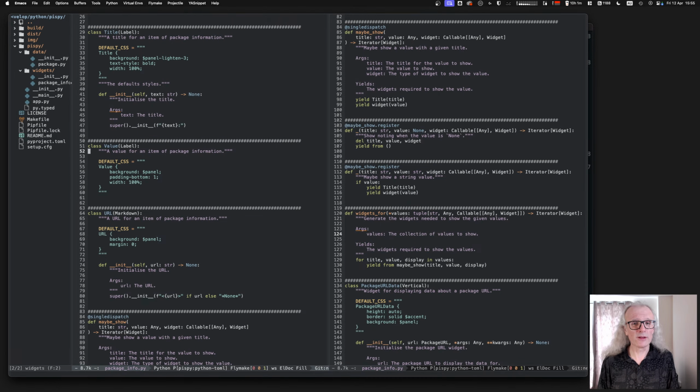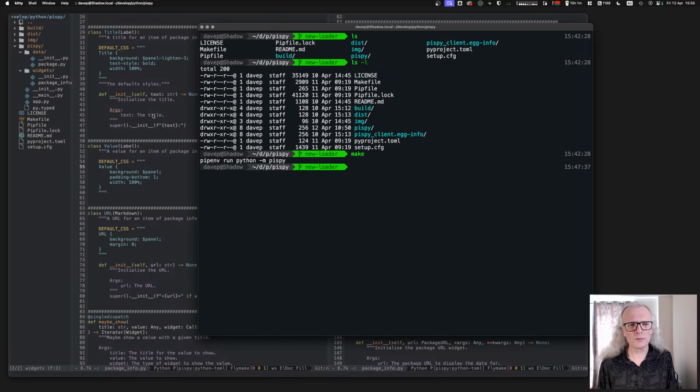At this point, you could essentially say that value is a thin shim over the label, and it's just there for styling purposes. It just gives me a different kind of class. What would you call it? It's kind of a class, but not class as in a CSS class. You know what I mean?